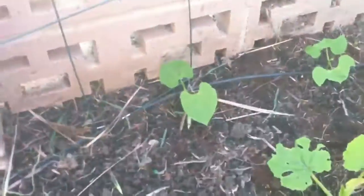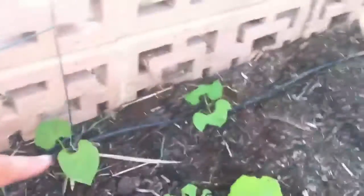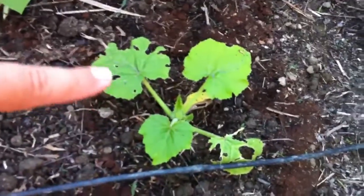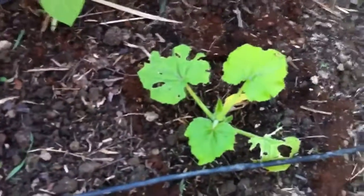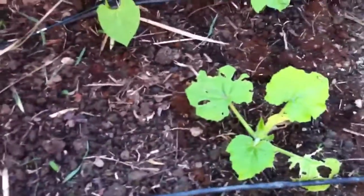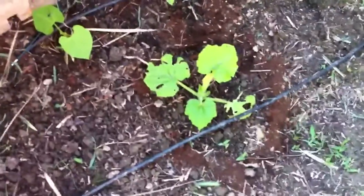So this is after I put down that coffee and stuff to protect the plants. Remember that one? That one was a stump. I put a new one there, one that I had grown in a pot, but that's the other one, and it survived. There's the leaf that was being eaten, and there's the other one, and it just sprouted some more leaves. No new eating on them that I could notice — the slugs and snails have just seemed to disappear. So it looks like the coffee is actually working.